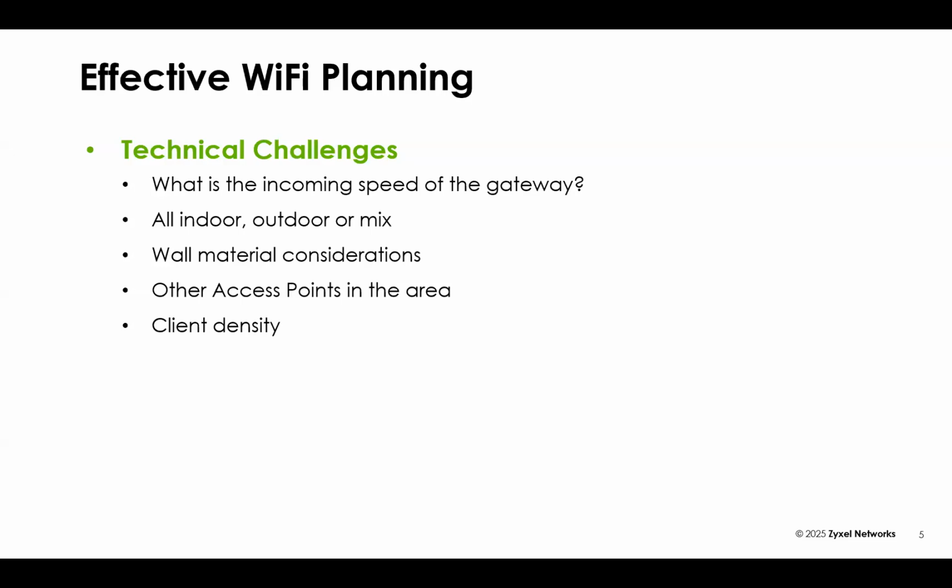Now, another thing a lot of people don't really consider is, are there other access points in the area? This is something that you have to do with a site survey, using a tool like inSSIDer, a nice little program that allows you to do a site survey and see what other access points are in the area. With that utility, you'll be able to see if there's another AP in the area, see what channel it's broadcasting on, and then you'll know to avoid using that channel in your deployment.